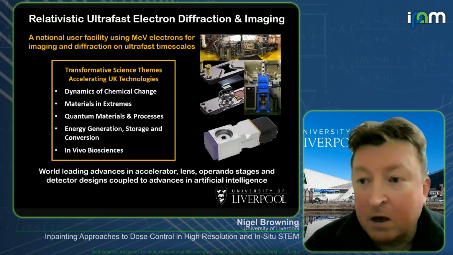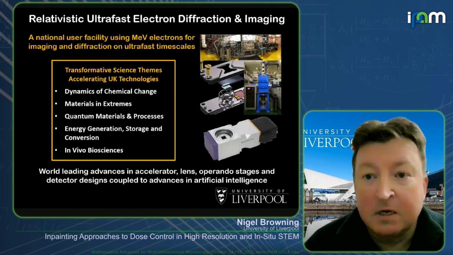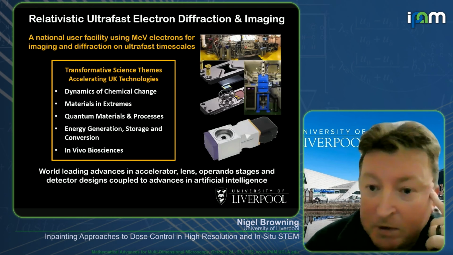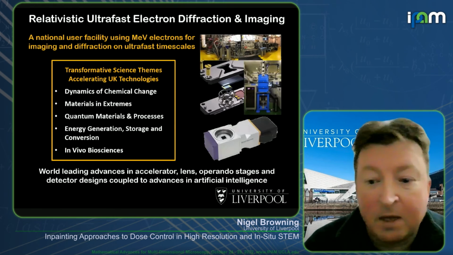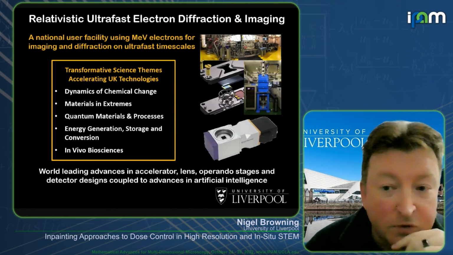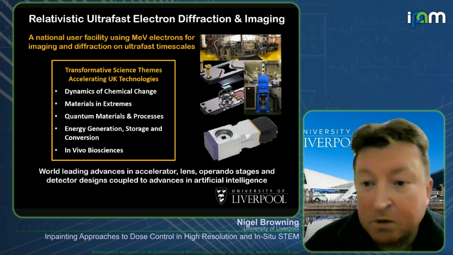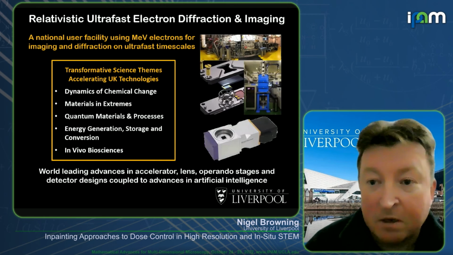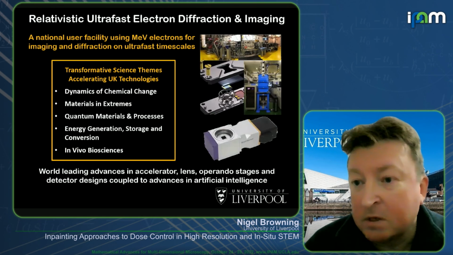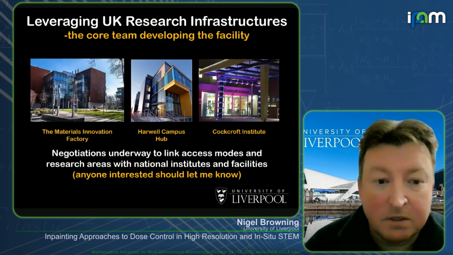The final thing I wanted to mention is that this is also going to play into a new national facility that we're building in the UK. This is called RUEDI, which is Relativistic Ultrafast Electron Diffraction and Imaging. It's essentially a 2 MeV imaging system, 4 MeV diffraction system that will have 100 femtoseconds or shorter temporal resolution. Compared to other systems in the world, it will have lenses so that we can do imaging. The really important thing for electron microscopy is that at 2 MeV, you can look at much thicker samples, and so you can look at things which are more realistic of the real system.